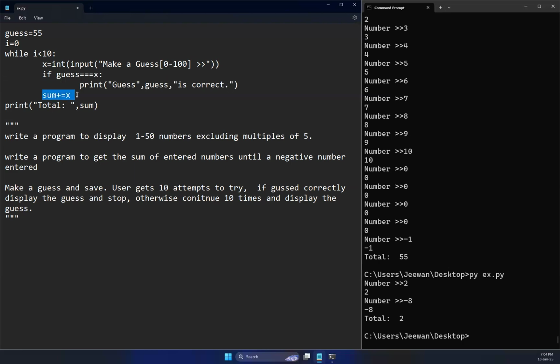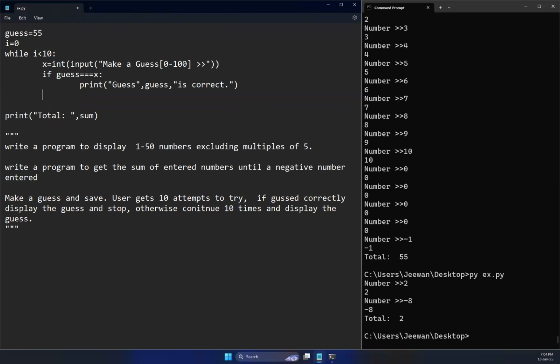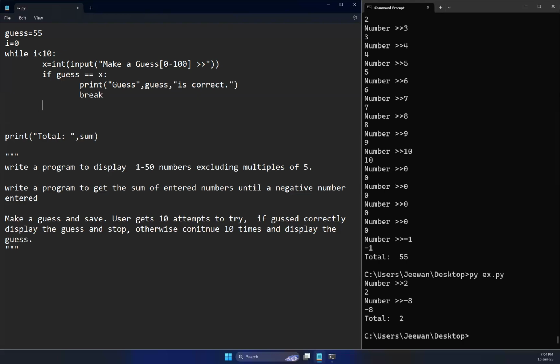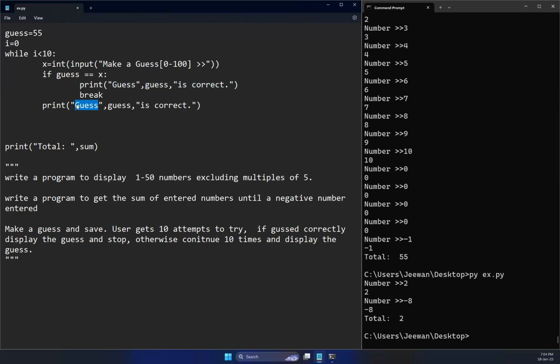If not, we need to display this and then stop with break. Right now, else, if guess is not equal to x, try again.